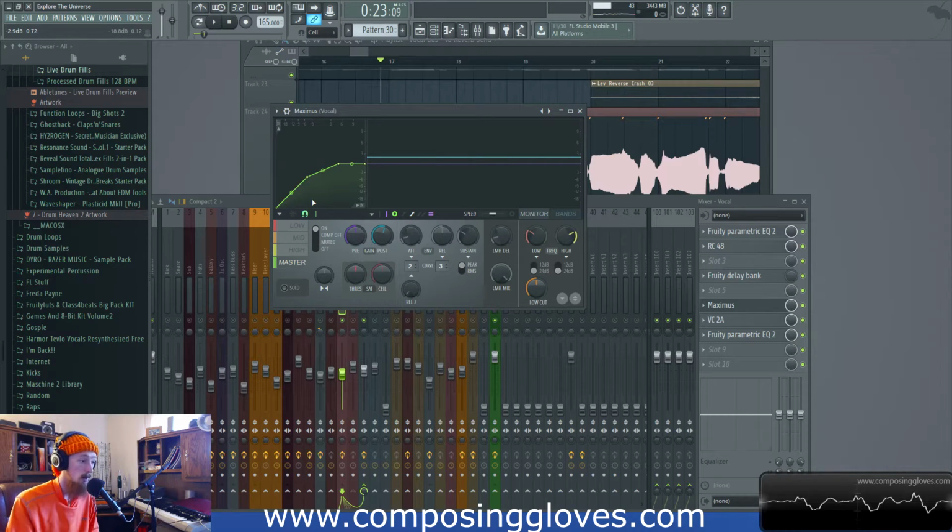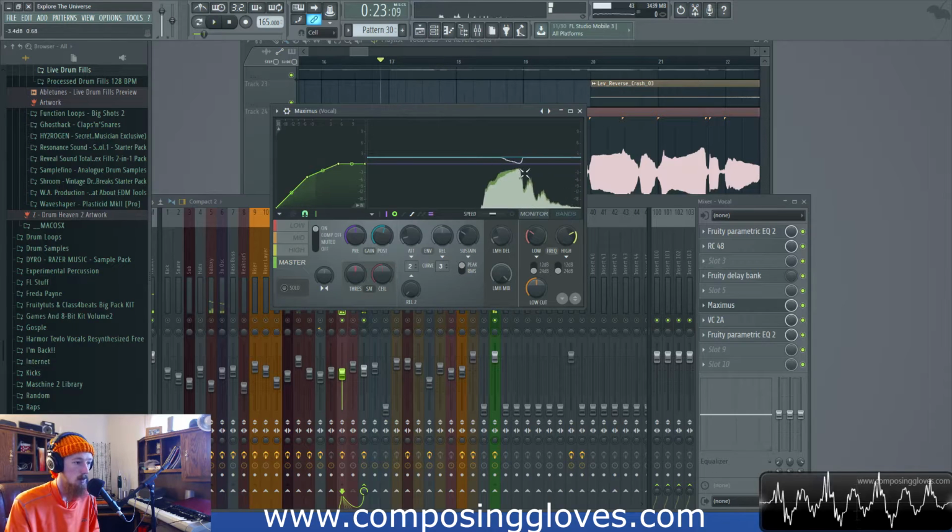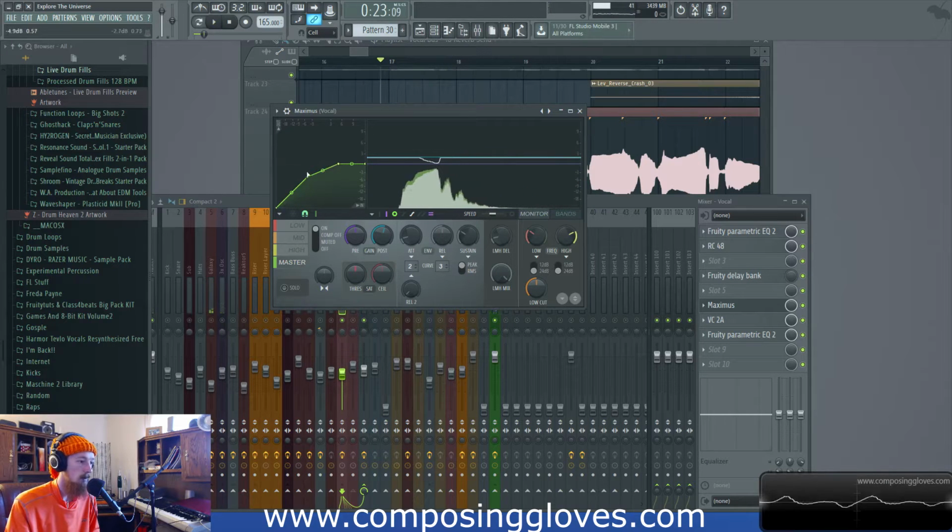What's cool about this is you can draw in basically the compression shape, which is really nifty. And I left the attack, sustain, and release pretty much where they were. I was happy with that. Reasonable attack time. As it comes in, I'm just shaving off those extra bits that come up into this range. Gravity. See right there, you can see the reduction happening. And I do have some post going on. I do boost it up just a smidge afterwards.